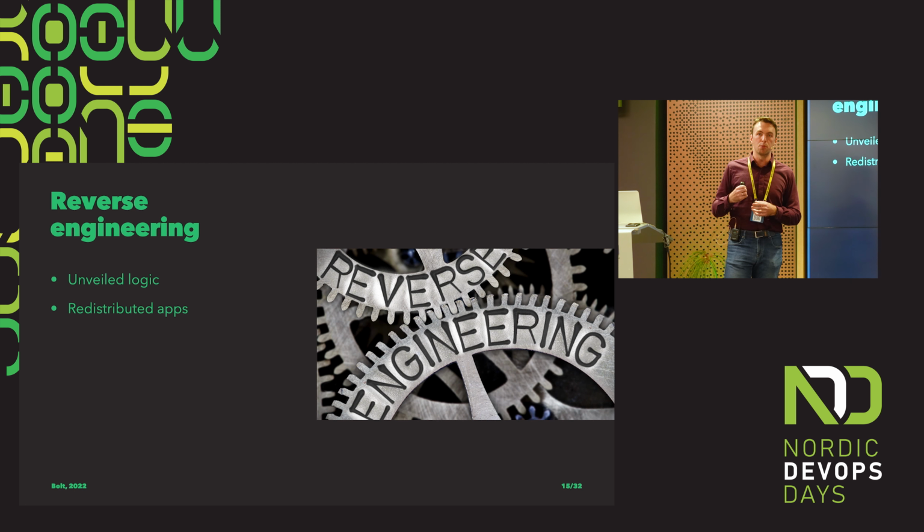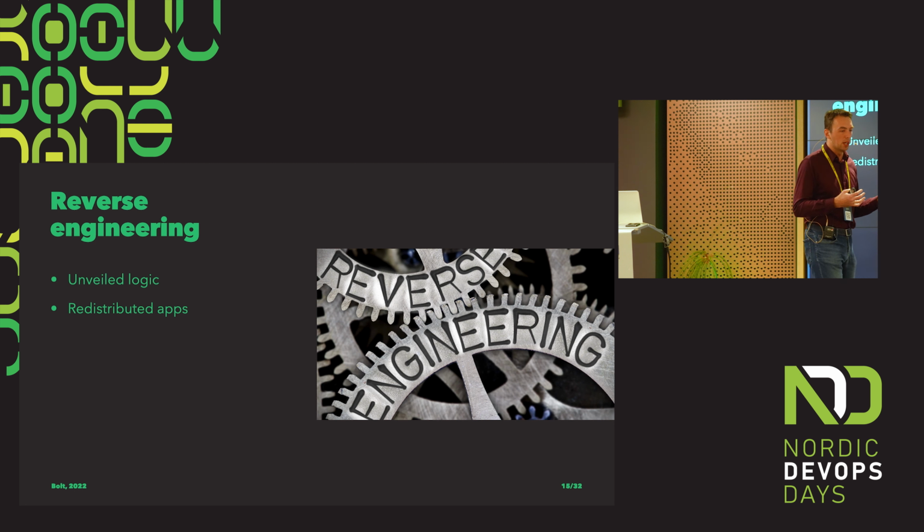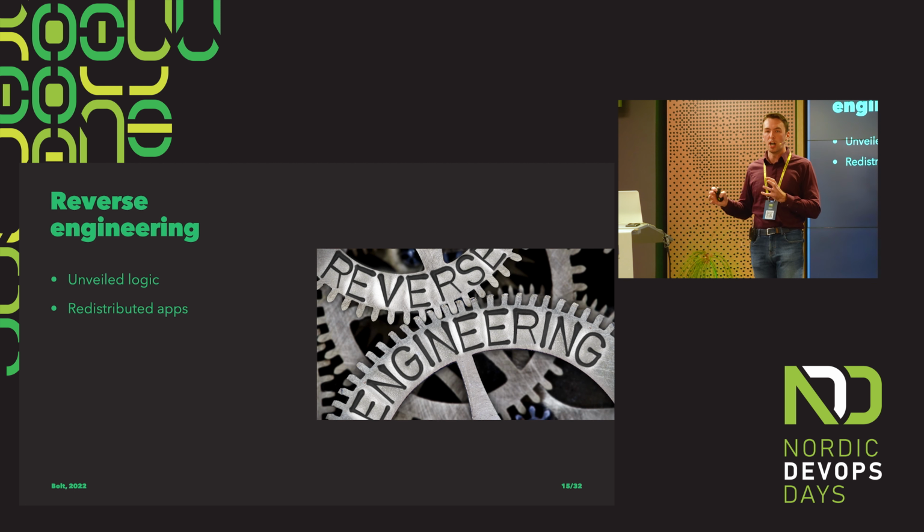Another thing coming from the reverse engineering threat is a redistributed application. So imagine the following scenario. We have an online bank, and then some malicious agent downloads the APK from Google Play, reverses it, patches it up, and pushes it to some third-party store or to some forum where people exchange applications. And then users start downloading it, or they are tricked by social engineering into downloading the new version of the app because of security reasons, right?